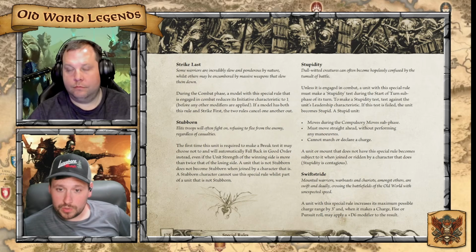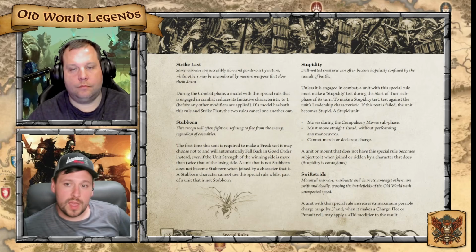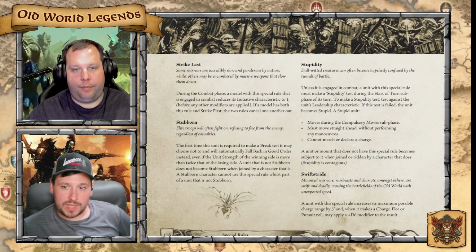You can use this to choose to fall back in good order when you don't want to give ground, for example, when you want to pop through a unit and potentially get away, or to lead someone else into a killing zone. I often use units like Bestigor or Greatswords for this: sure, I'm going to lose combat, I'm fine with that, because I want to fall back, reform into a wider formation with more attacks back, and then the next turn I can countercharge you with some other units. So Stubborn gives you a really reliable brick to use as an anvil.